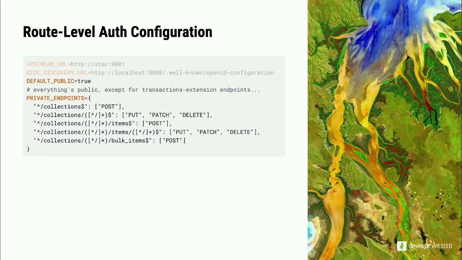And the way you describe these is like a regex expression where you map a path to an array of methods on which someone's operating. So yeah, this is private endpoints. This is basically what is implied unless you override this with your own configuration.